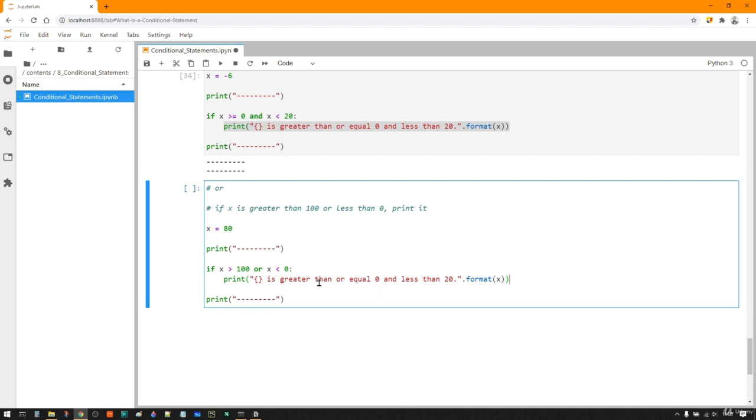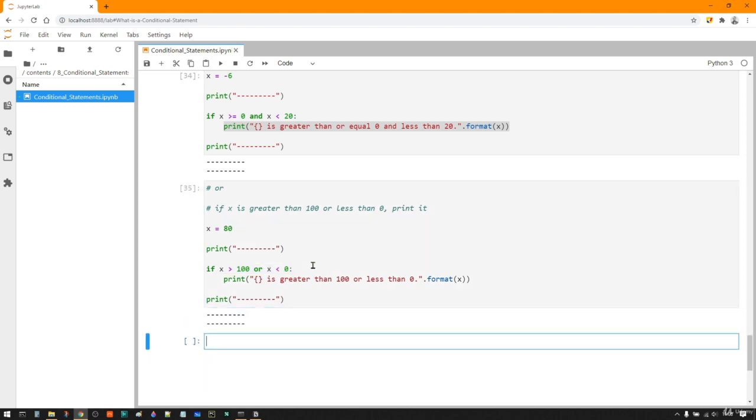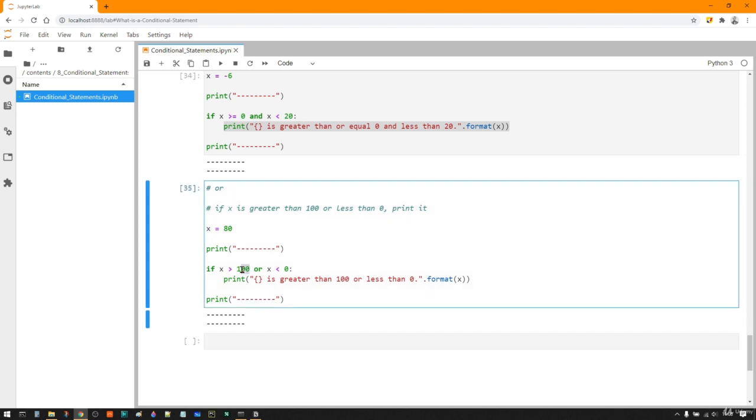I will print x is whatever x, greater than 100 or less than 0. That will print when this evaluates true with this specific x, which is 80. No, 80 is not in this range, because 80 is not greater than 100 and it's not less than 0.